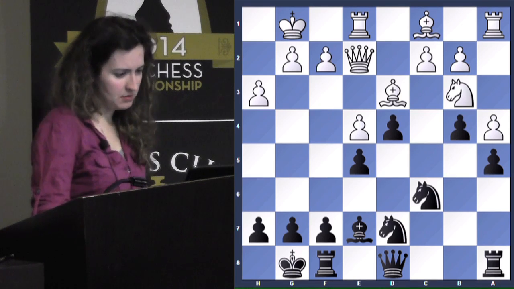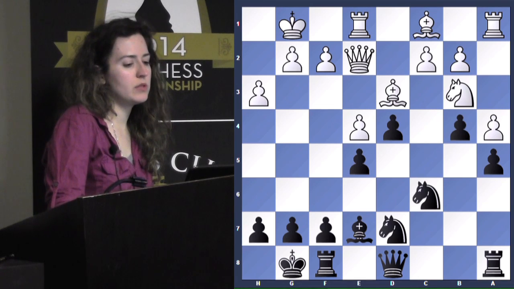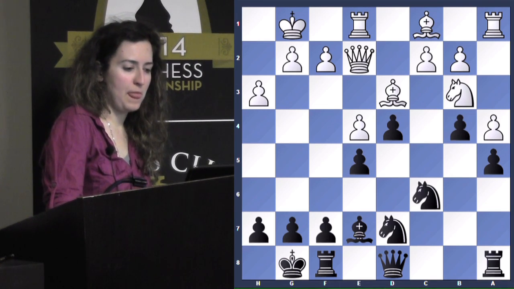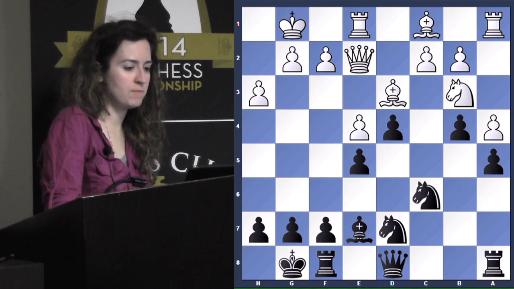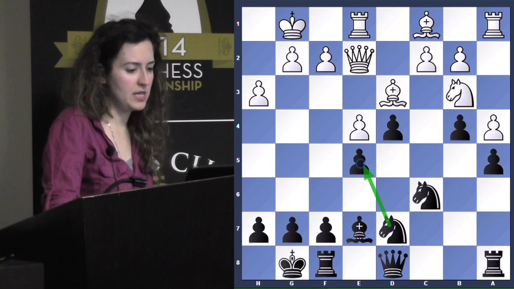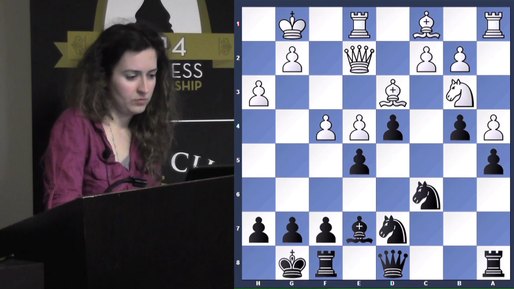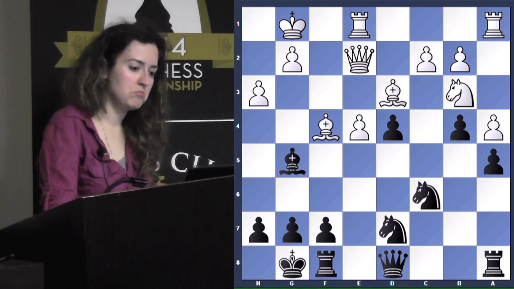f4, is it the right time to play f4? You're giving up the e5 square. I don't know if we need to play f4 right now, because black has positioned their knight perfectly to jump into that square. So should we be playing this move at the moment? I'm not sure. Takes, and here.